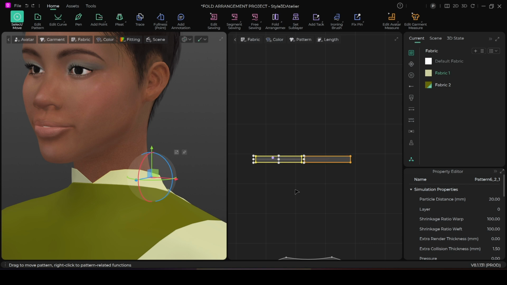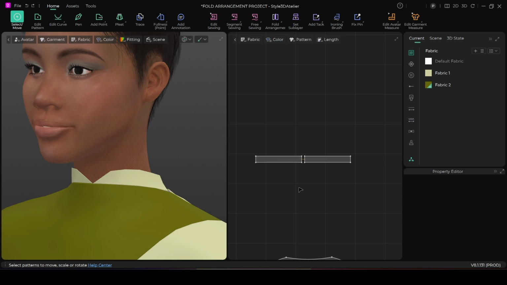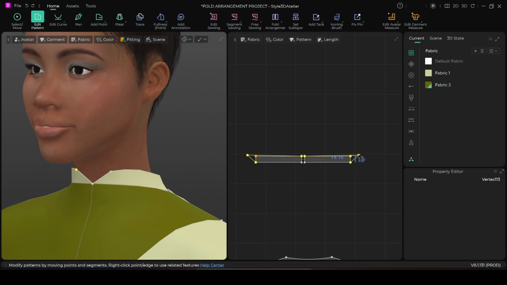So all of this to say, if you need to modify anything, for example, let's go back on Edit Pattern, you want to modify this point, you just click on it and you modify the way you want to, because it's going to be done on the other side too. So whatever you want to do, it's fine.